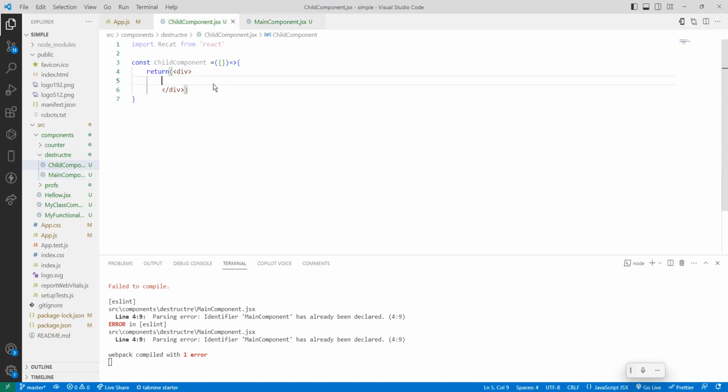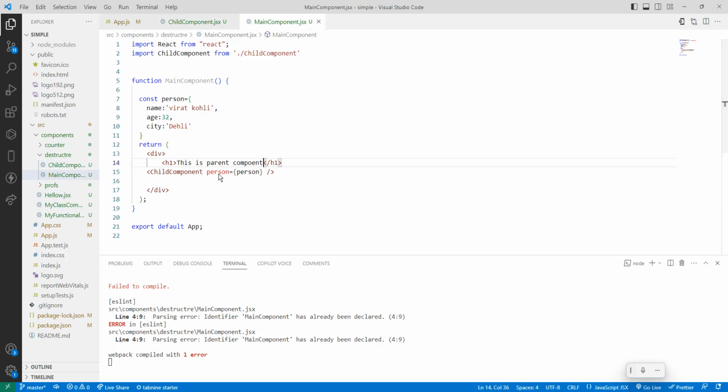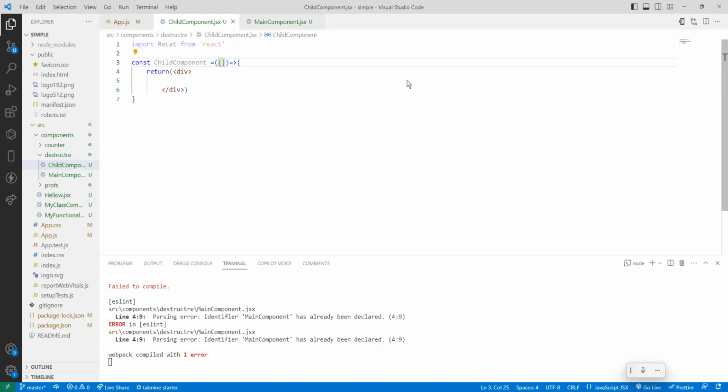So I want to pass the props to this child component, where I want to take it as person. From the parent component to the child component, I want to take it as props. The child component takes person as props here. Now, what is destructuring?